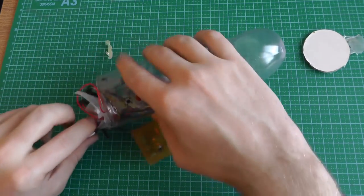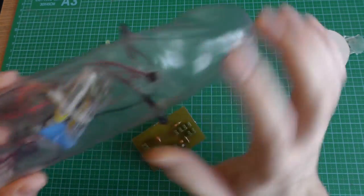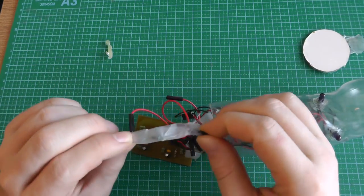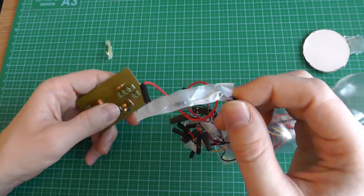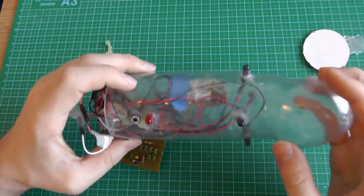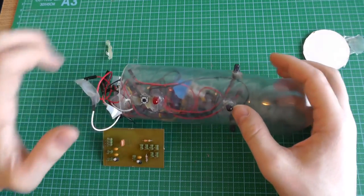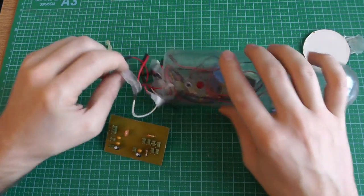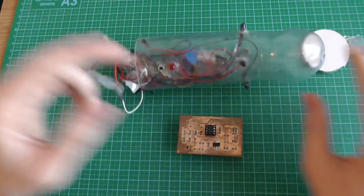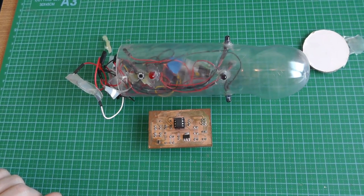And this last thing here is simply, I don't know, can we see it? Here, this one. There is a resistor, a fixed value resistor to define how bright it should be. So I put it in a room, changed a couple of resistors, and then measured how far the signal went. Then you just connect the resistor here so you can define which current goes through the LEDs. So with that, the project is done and was pretty fun, as you can see. Enjoy!